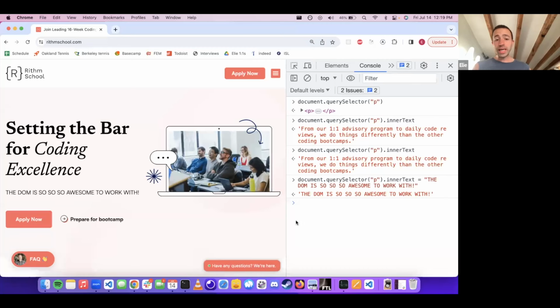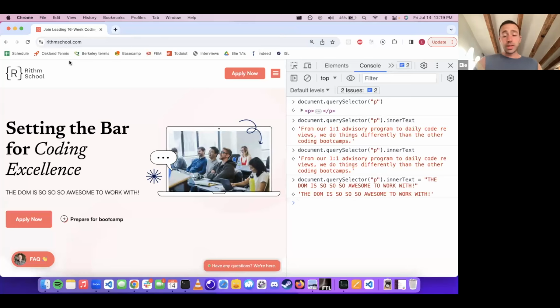You're never really, as a developer, going to go to the Chrome DevTools and type this stuff in. You are going to write code that responds to user interactions and so on. But I want to make sure you're just comfortable with these basics here. The best way to test your understanding, go to the Chrome console, open it up, start playing around with things. It's very easy to explore. It's very easy to be curious when working with the DOM.